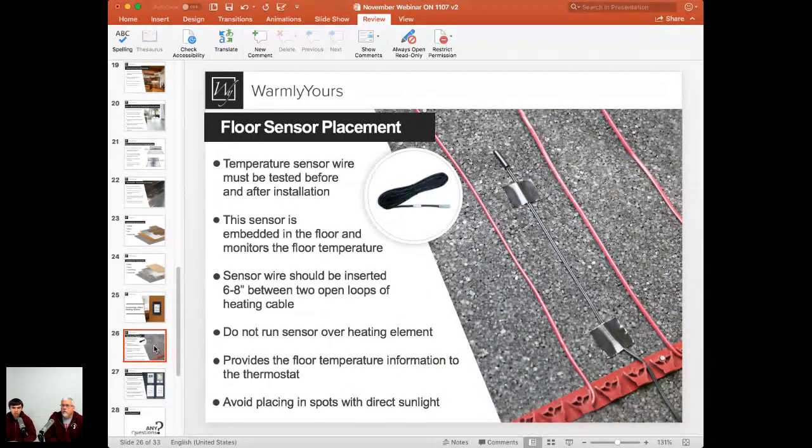And the reason we want the 20K scale is because the sensor just has a thermistor in the very end. So the resistance of that will vary depending on the temperature it's exposed to right now. That sensor resistance can read from something like 6,000 ohms, which is 6K ohms, all the way up to like 18,000 ohms, which is 18K. So that's where the 20K scale comes from. As long as you're testing the sensor and your resistance is roughly in that range from 6K to 18K, you should be fine. That's just really what we're looking for.